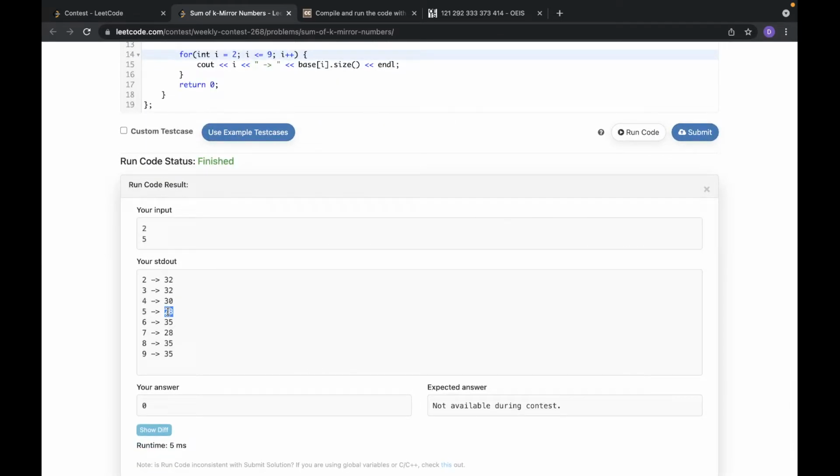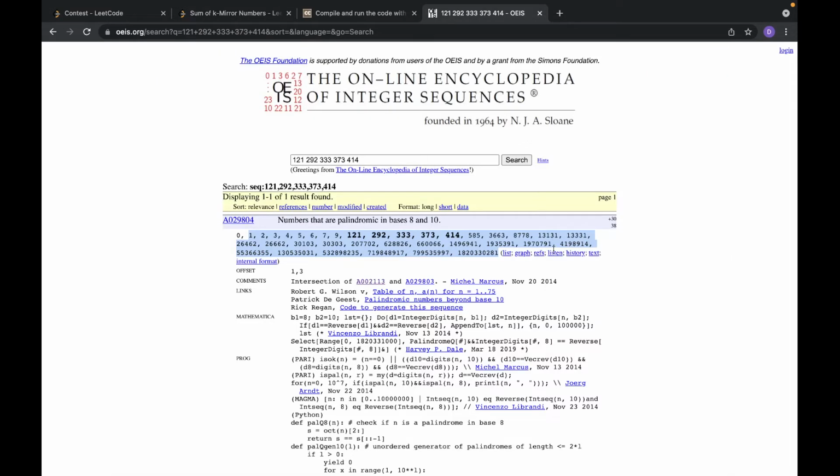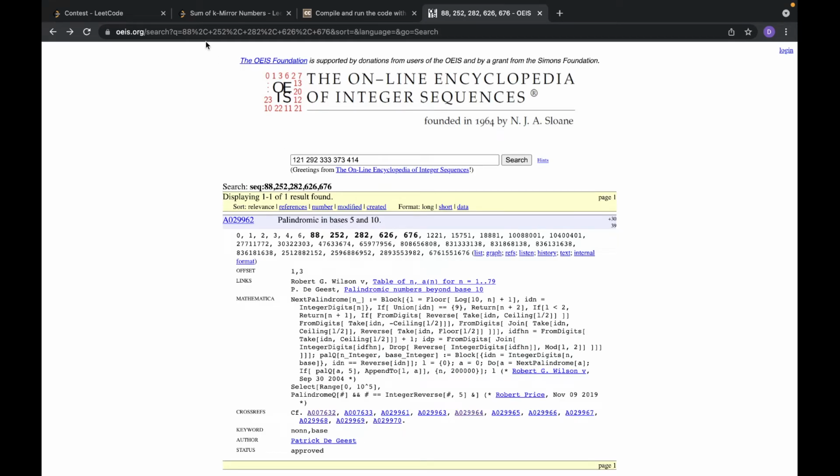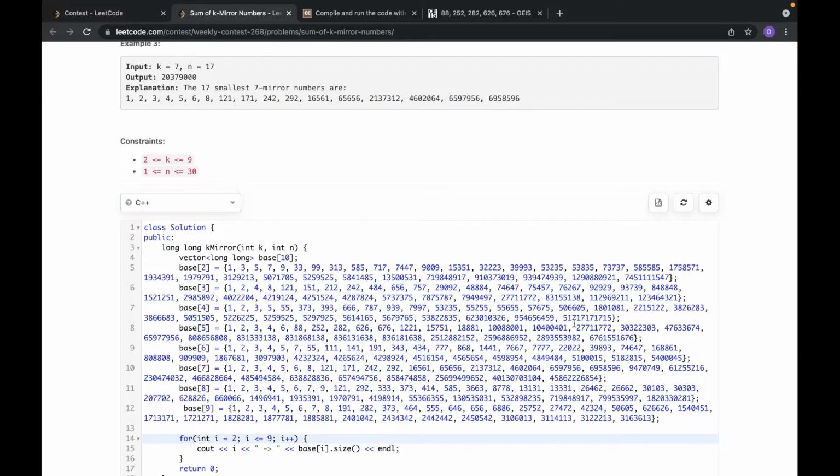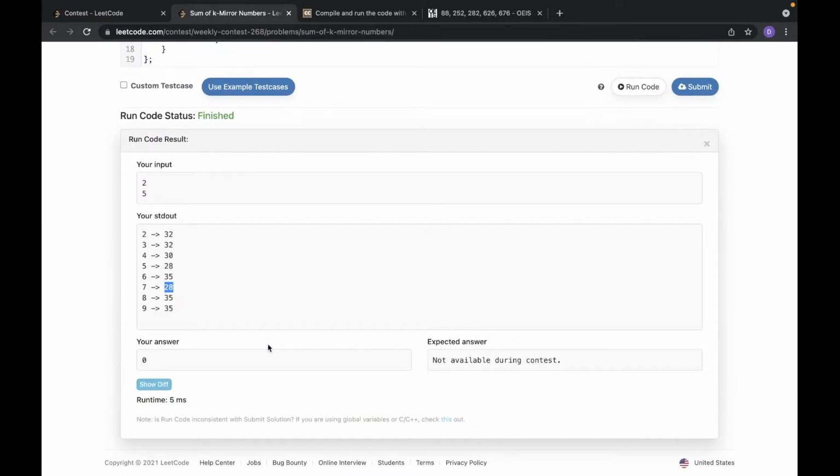Oh no, 5 has fewer elements, that's an issue. And 7 also, 5 and 7. What number did I get in? 5? Oh no, this is a horrible thing.